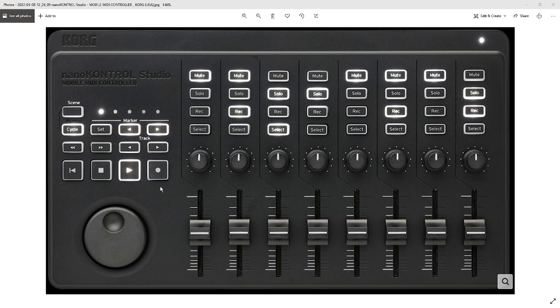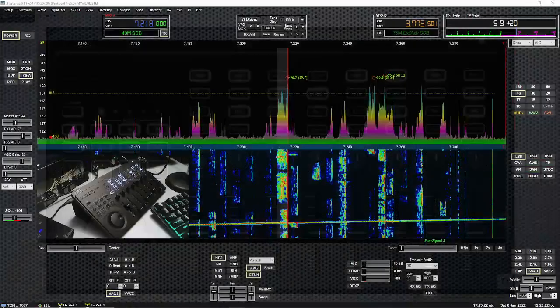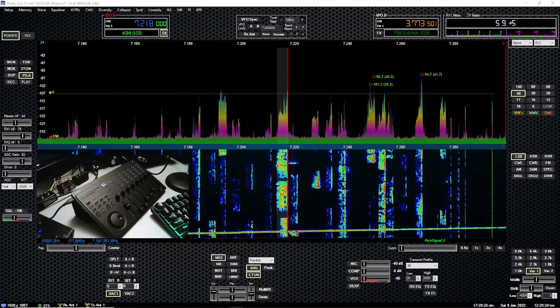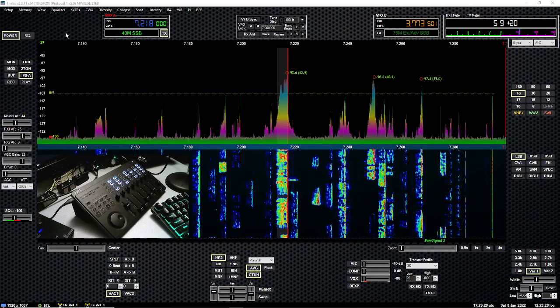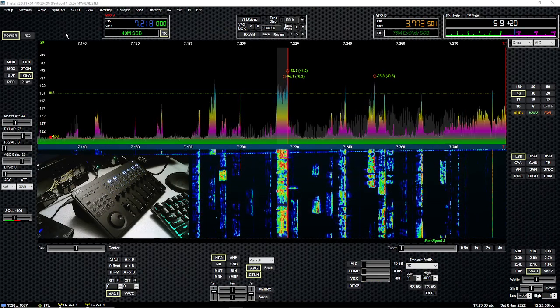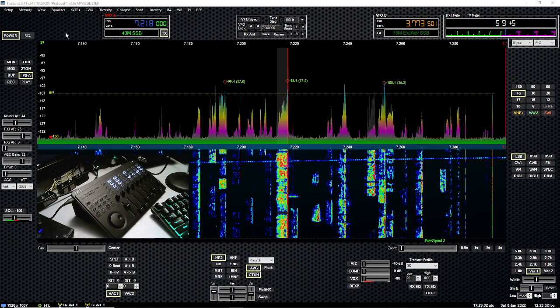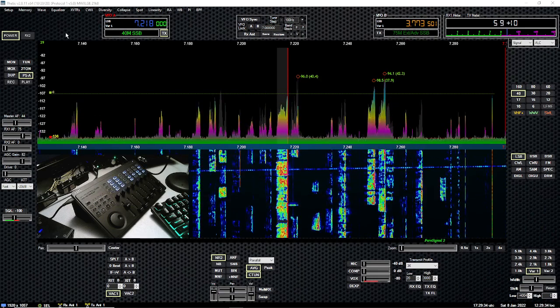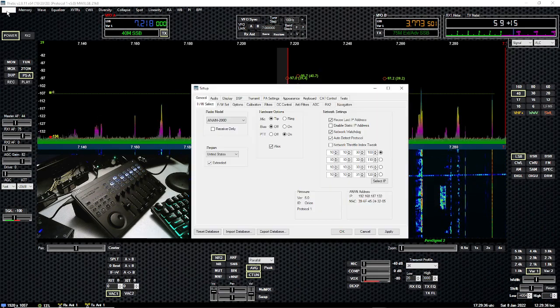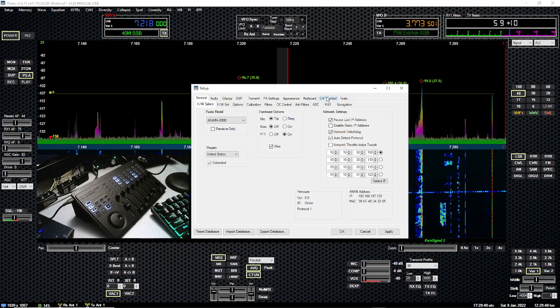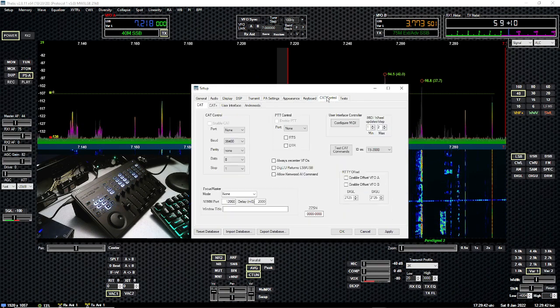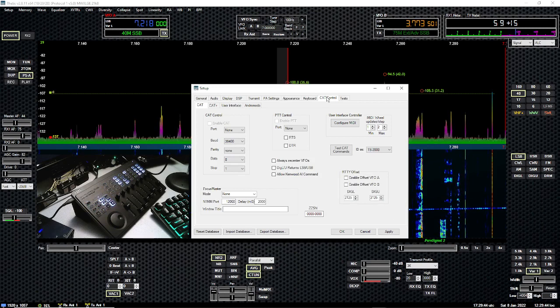So that's how I do that. Let's really quick, I'm going to show you something in Thetis that caught me. When I put up the Thetis configuration video, I thought all of the mapping was saved in the database. It is not. Let me show you how to save your mapping, because it took me an hour and a half to remap this thing. It was a pain in the arse. I lost all my mapping.